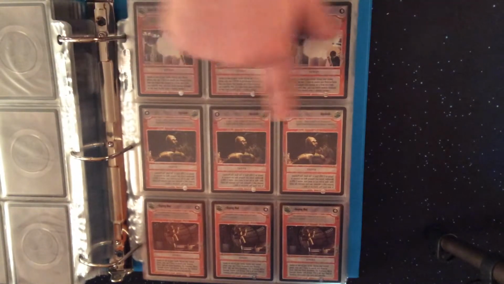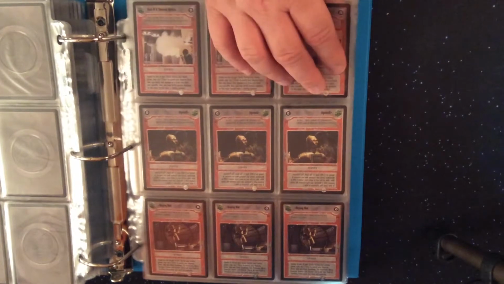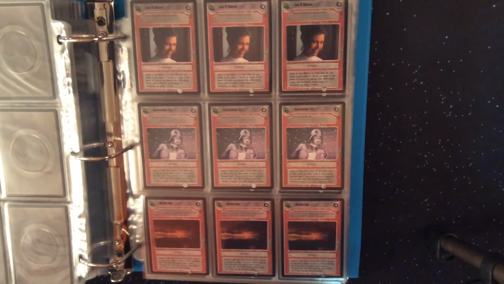Here's another of the silly cards. This one is printed backwards, making fun of the fact that Chewbacca was just putting C-3PO back together, and put them together backwards.